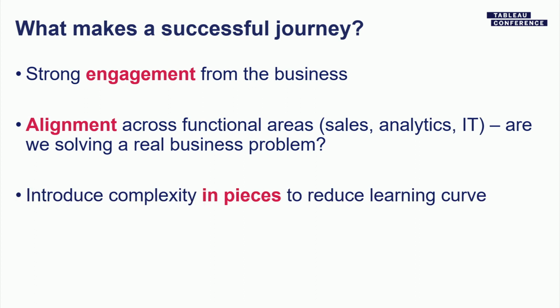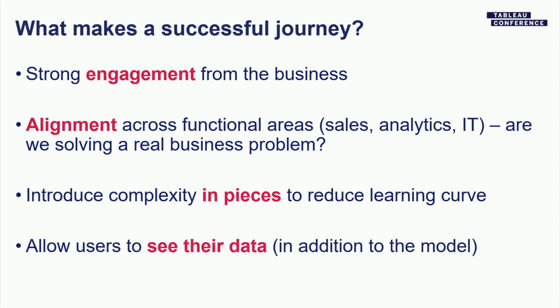You want to introduce complexity in pieces. Steve showed you 2 or 3 iterations of what the tool looked like before this. This wasn't the first time these folks saw something related to their pricing process. It's just the latest in a continuum, and we've got further iterations than what you've seen up here. So if we try to throw it all on them at once, then they're going to have no context for why are we giving this to them, what do we expect them to do with it. And going along with that is allowing users to see their data.